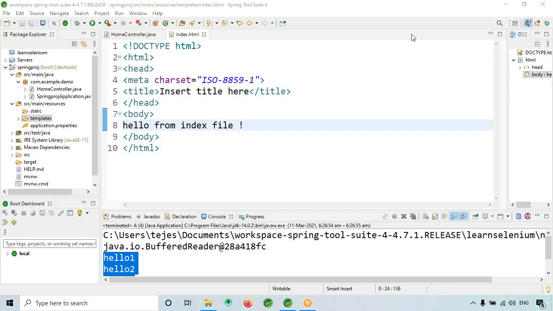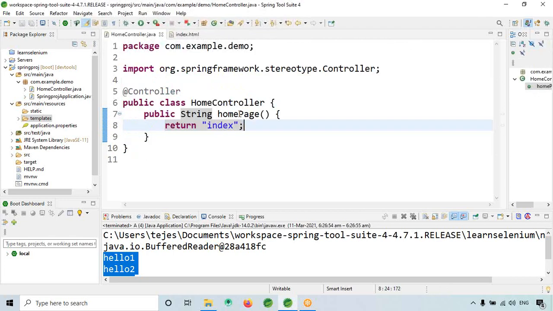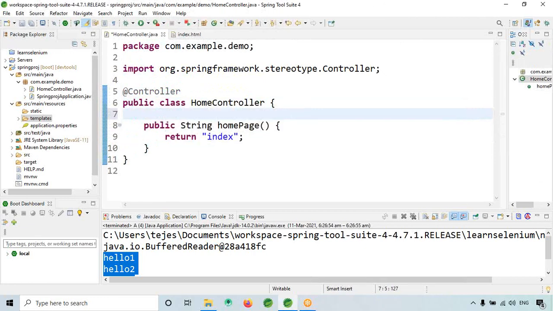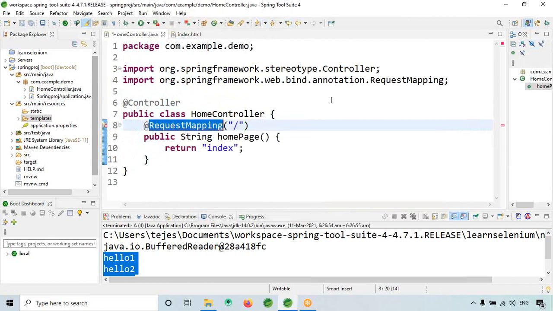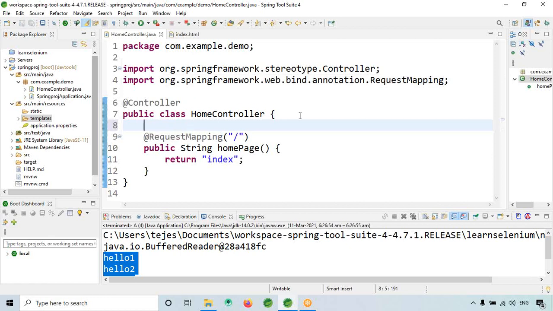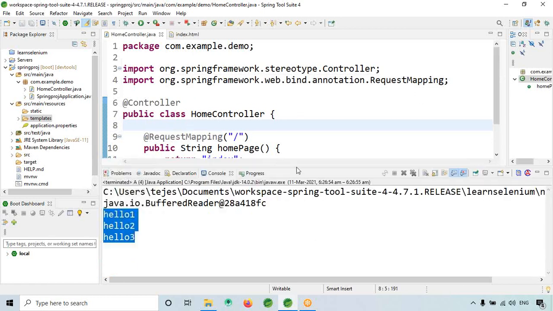Next, here I will give @RequestMapping. Let me check whether it's working or not.